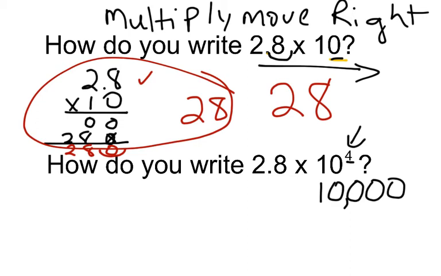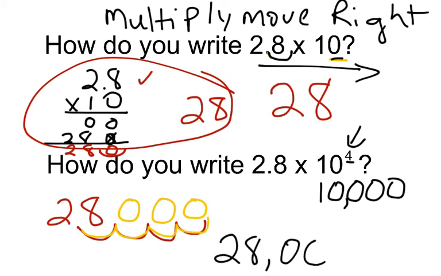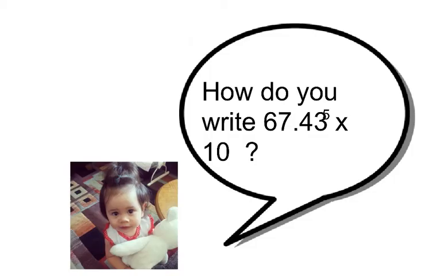Now when we do that, we can write 2 8/10, and we can just count our exponent and move it 4 places. Now, we start at the decimal, and if we don't have anything in those extra spaces, we add zeros. So I moved it 1, 2, 3, 4, which is 28,000. And remember, when multiplying, always move to the right. Multiply to your right.